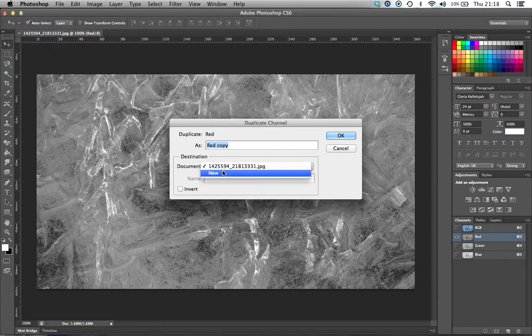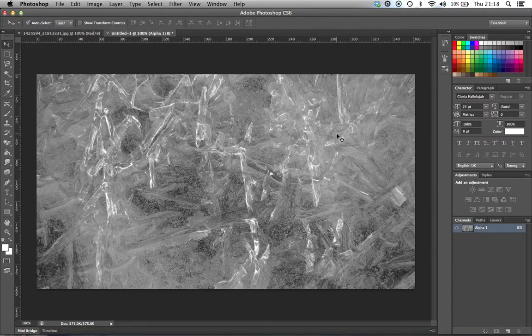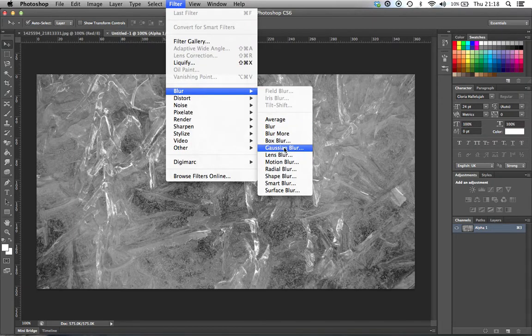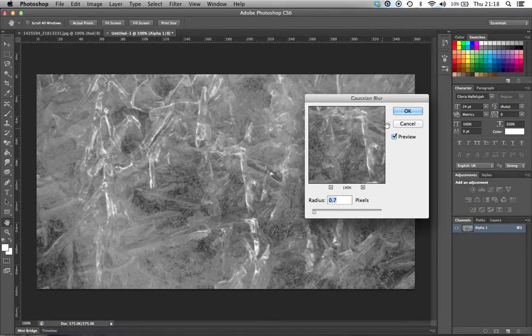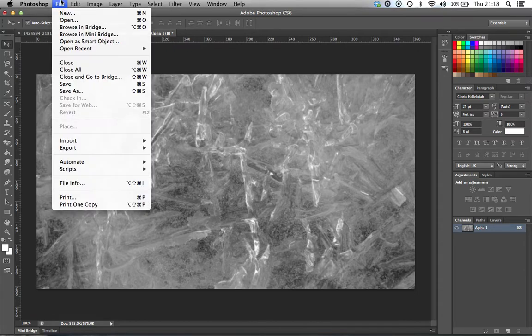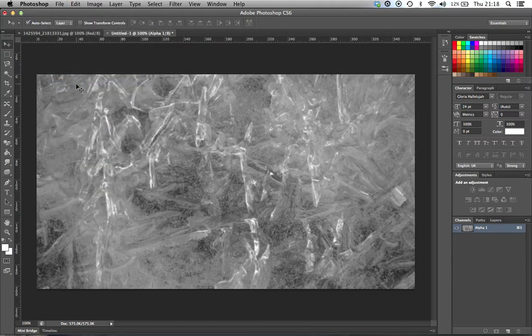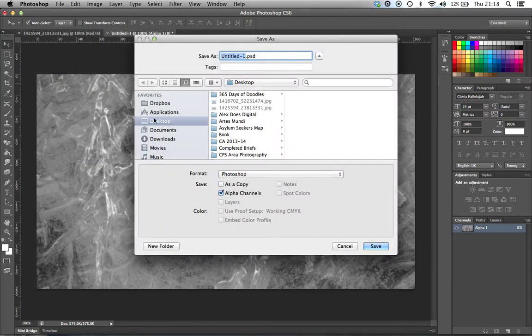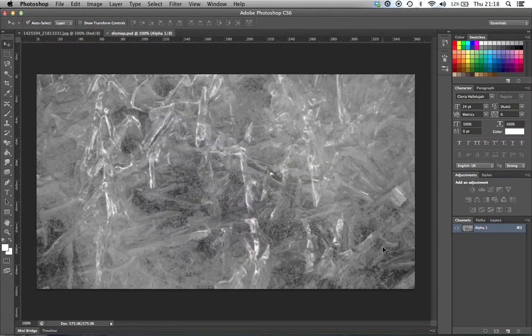What I do then, I want to create a new document. Fantastic, and you can see now I've got Untitled 1 up there, and then my original document here. So if I come back to here, now I'm going to put a bit of blur on this just to take the edge away. So if I go to Filter, Blur, Gaussian Blur, and yeah, 0.7 should be fine. That's about right. Click OK. Now I want to save this as my displacement map. So if I click Command S or File, Save, there he is. Save this to my desktop as displacement map. There he is. So if I click Save, that's saved there.